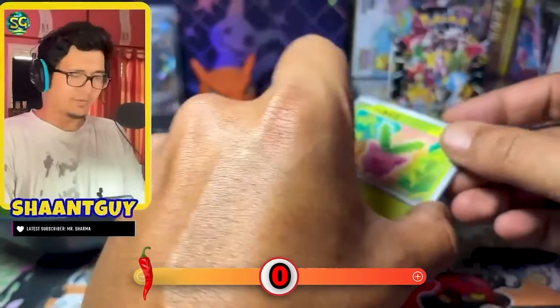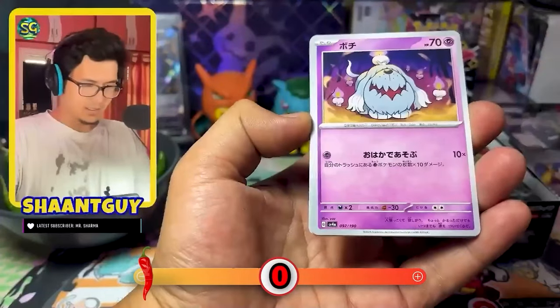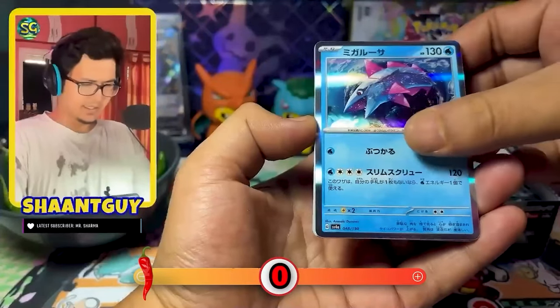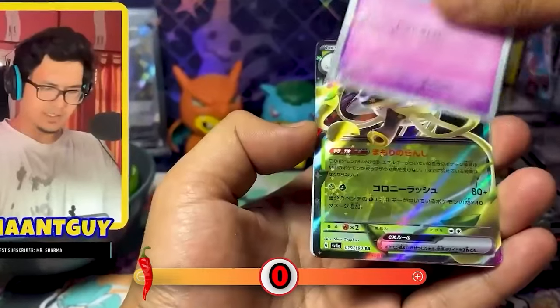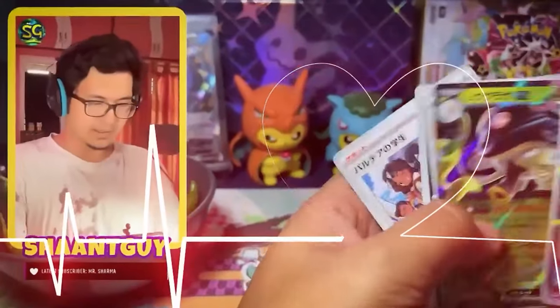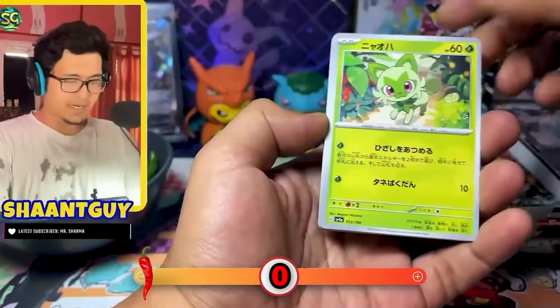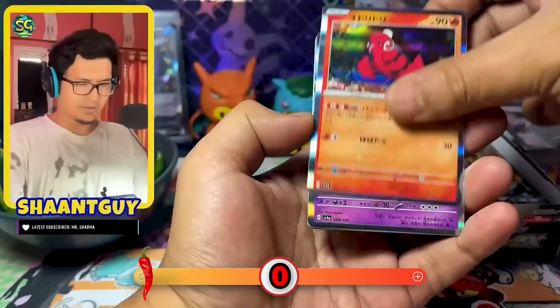Let's go. First pack, no God pack, thank God. Start off with a Hoppip, Paldean Wooper, Graveler, Houndour, yeah, Graveler, right? Holo, Mimikyu Holo, Cleffa Reverse, and Toedscruel EX. Oh, my heart is pounding, guys. 100 likes on this video, I'm gonna do the same challenge with V-Star Universe. And the second pack is not a God pack again. Start off with a Sprigatito, Tandemaus, Charcadet, Oricorio.